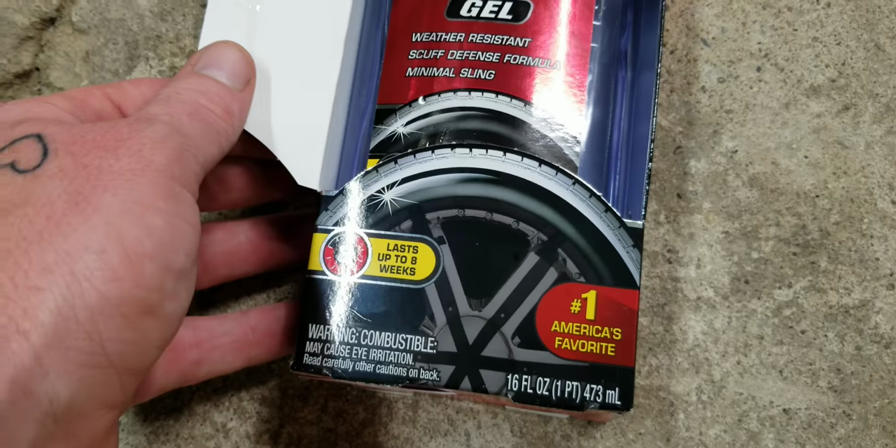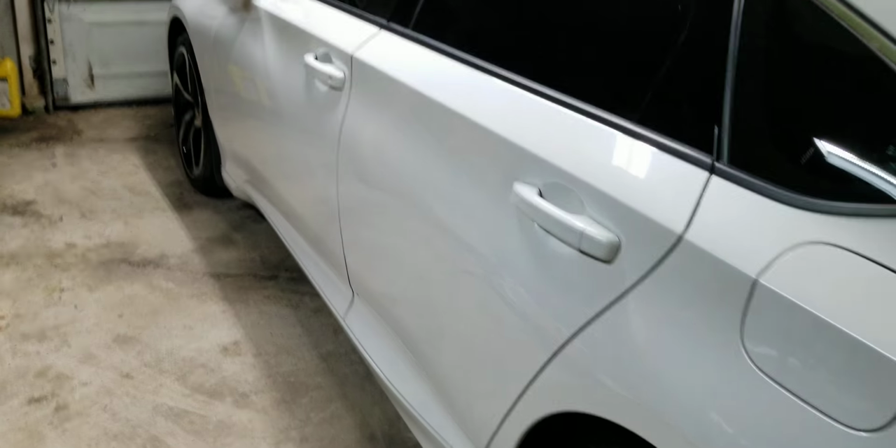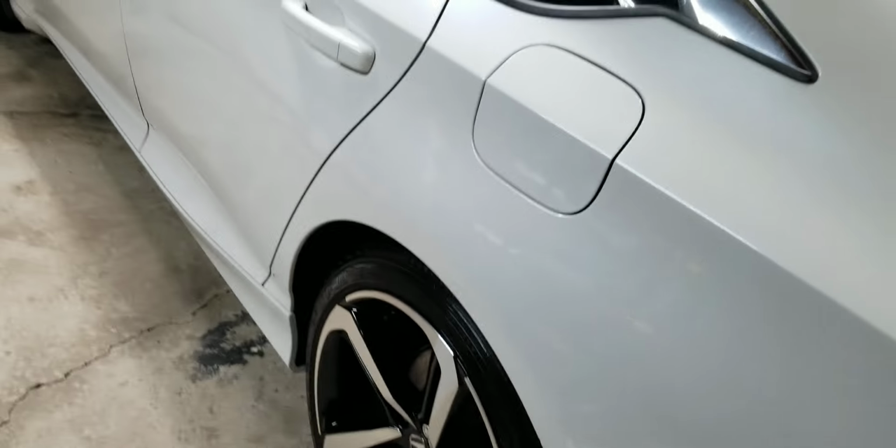And it is designed to last. I will say, after washing the car and things like that, it still holds a luster shine. However, I do like to come out here when I can check the weather and knowing that it's going to be nice, and I'll put another coating on here just so the tires look nice.